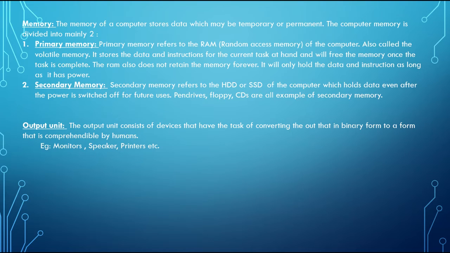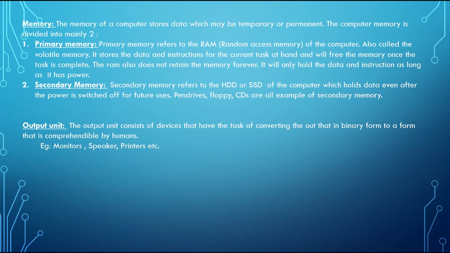Talking about the secondary memory, it refers to anything like the pen drive or the hard disk or the solid state drive, which is used to store the data for future purposes. Now this does not depend on the power provided to it. Once the data is written to it, it will retain the data regardless of the power which is supplied to it.